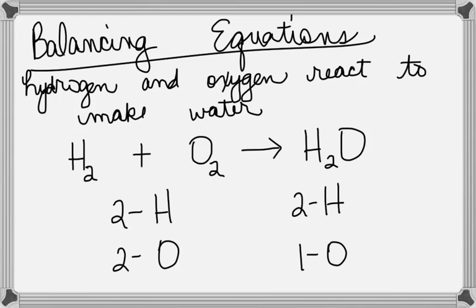What I can change, though, is I can write a number, if needed, in front of the components of the equation. That number is called a coefficient. So I balance it by changing the coefficients. 2 in front of the H. Okay? All right. If nothing is there, is it 0? No. If nothing's there, it's always understood to be 1. Right? So right now, everything has a 1 in front of it.